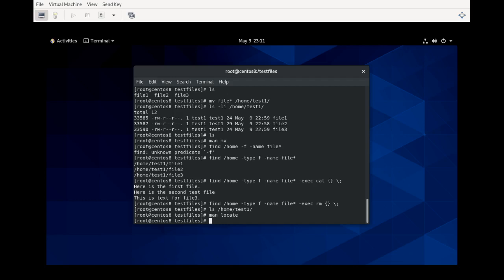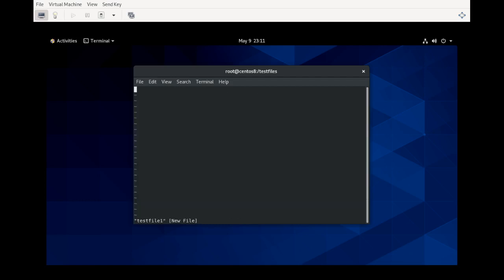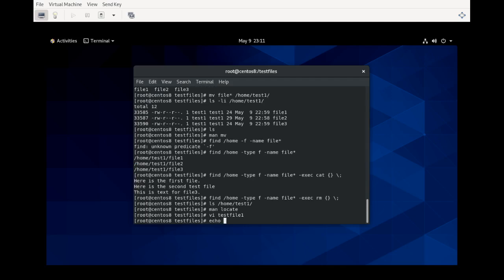So let us go ahead and make some new files again. So I'm going to vi, we'll call it test file one, and I'll give it some text. Insert mode, there we go. I'll just use echo for the others.